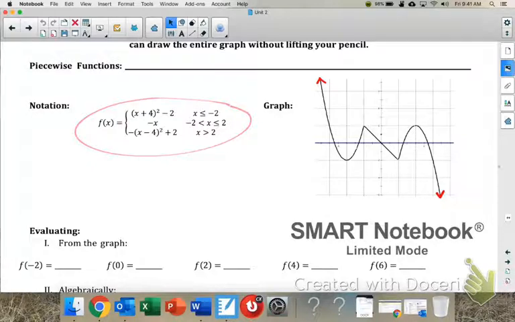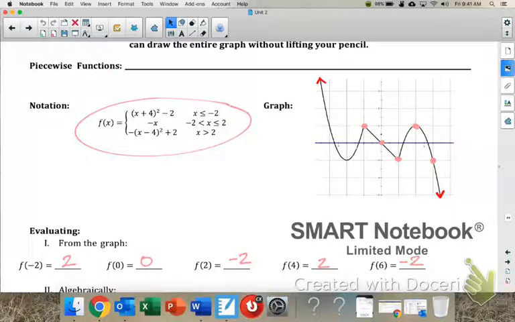So you can evaluate a piecewise function off a graph just like you would any other graph. If I ask f of negative 2, just note that your graph is counting by 2s, so f of negative 2 is going to be right there. That has a y value of 2. F of 0 is going to be right here in the middle, therefore that's going to be 0. F of 2 will be at the second connecting dot, which is at negative 2. F of 4 is at the top of this hill, so 2. And f of 6 is down here, which is negative 2.